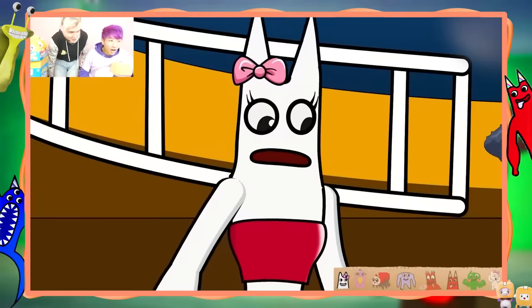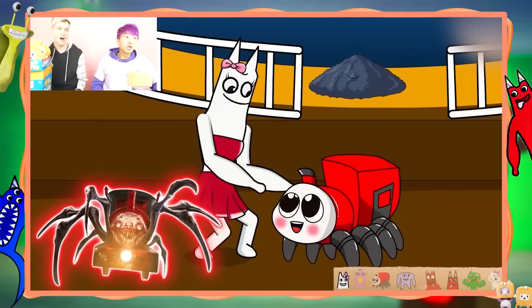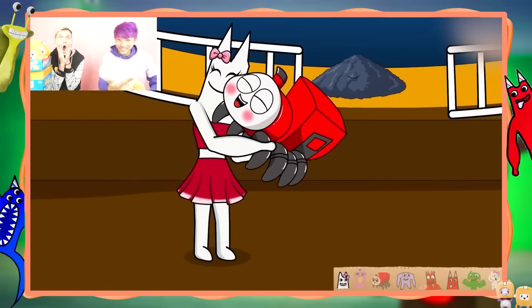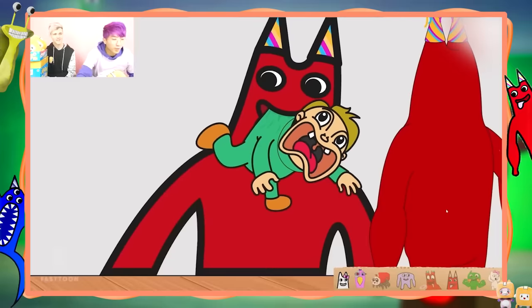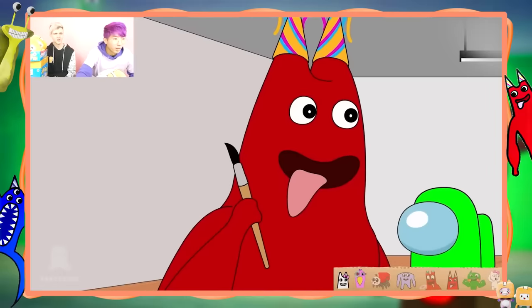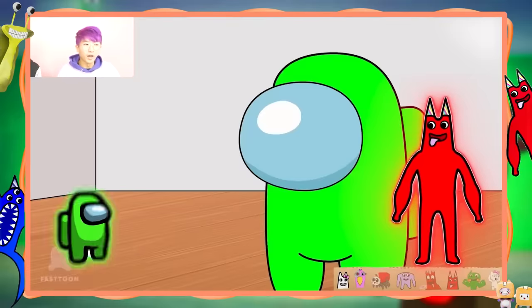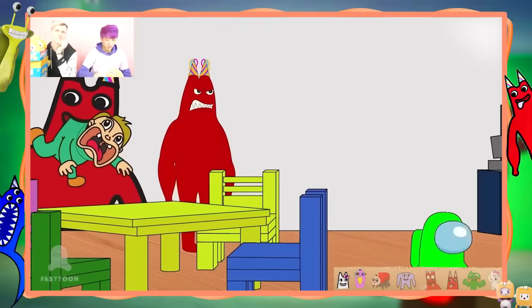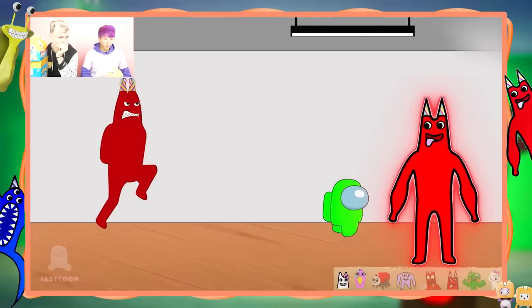Guys, it's so lit. The oof. Choo-choo Charles saved her. She chose Choo-choo Charles. Okay, what's this? Oh, it's a painting. Oh, no. Batman painted himself open a crewmate? They're saying Huggy Wuggy's the best. Uh-oh. Batman doesn't like that.